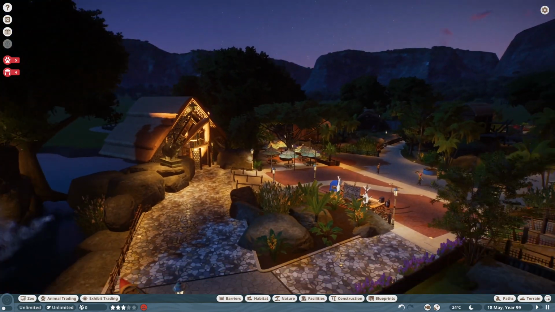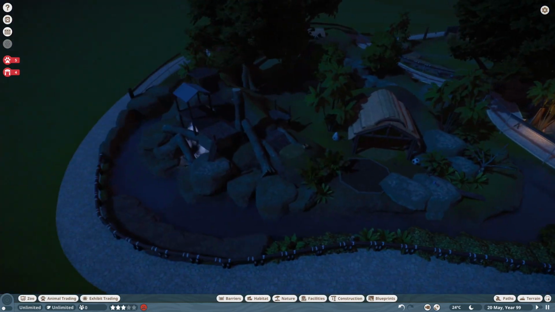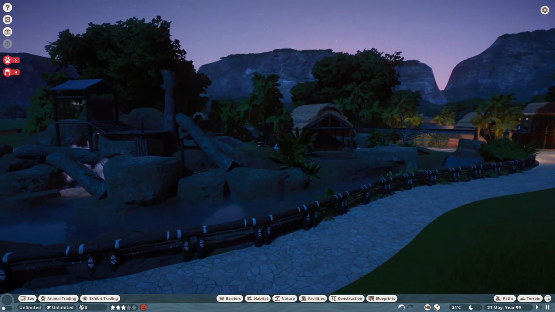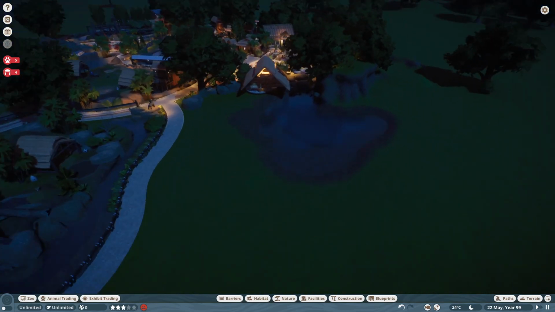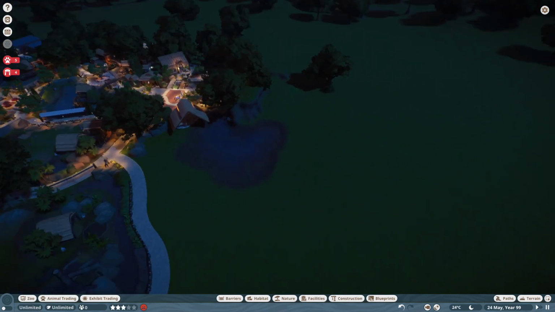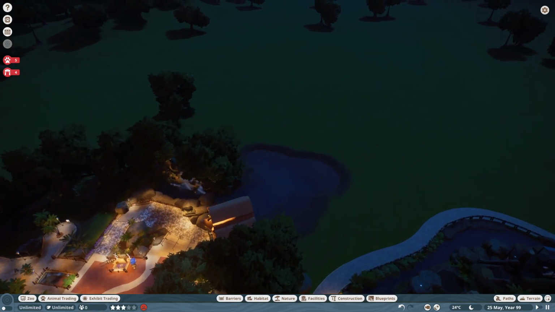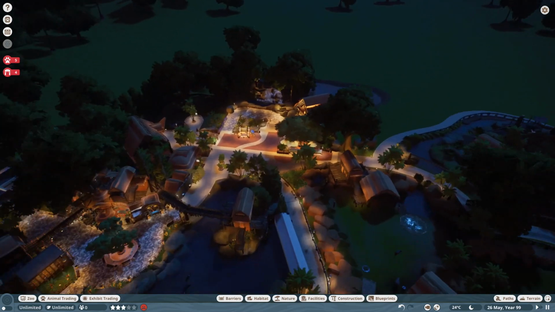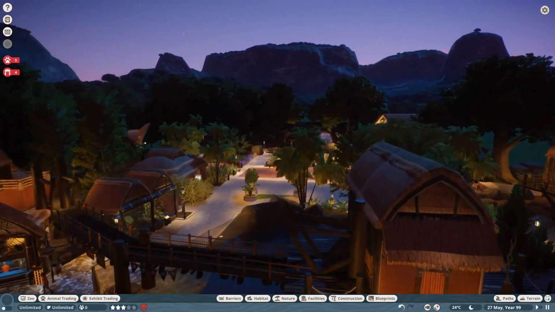Still got to do the pathway out here in front of the gorillas, but we still have some work to push out this way. And of course, when we start the big hippo enclosure, the actual enclosure area, that is going to take up quite a bit of space out through here. So I don't know. We've still got some work to do. We've got a lot of planning to do. This is going to take a while.